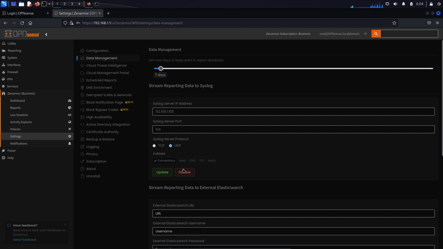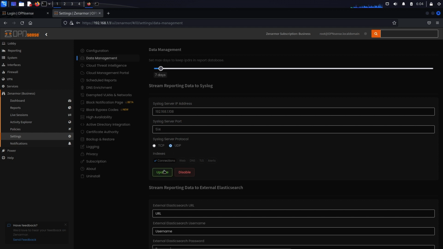And inside here, you're simply going to point the syslog server IP address to 192.168.1.108, which is where my RSyslog server is running and listening on port 514 over UDP. And in this case, we are just going to stream all connection data through to RSyslog. You can also separate this by web, DNS, TLS, and alerts if you wish to do that. But just for the sake of this guide, we want to send all of our data there. And once that's done, you'll simply click update.